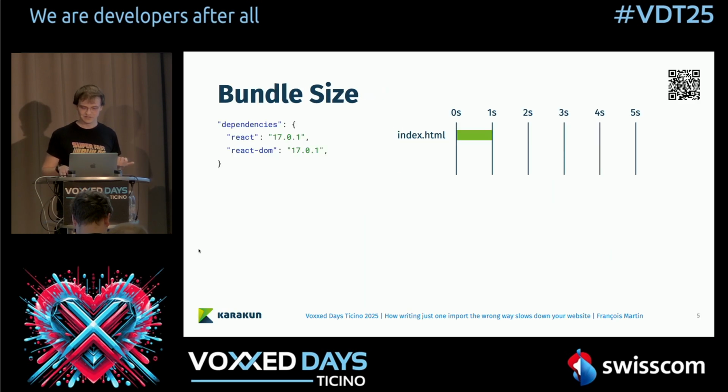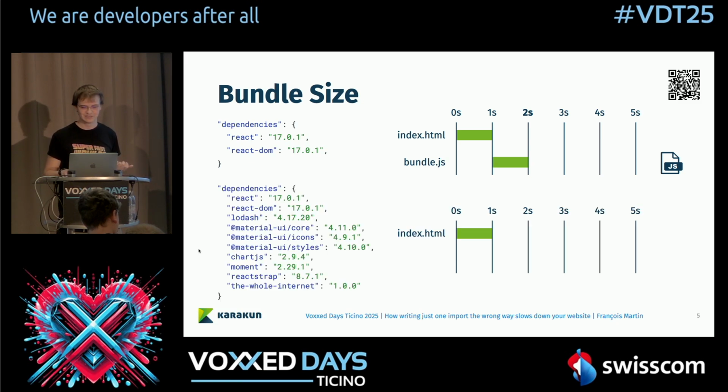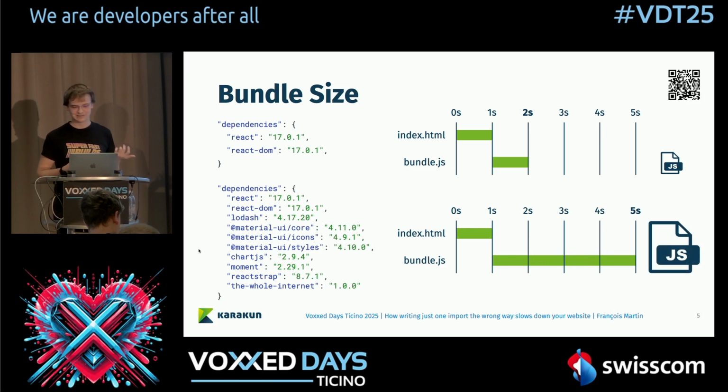And again, in a simplified way, those of you that already know what tree shaking is, ignore it for a moment. But consider you have those two dependencies here, React and React DOM. Then, let's say the index.html file usually loads pretty quickly. 1 second is maybe a bit much, but let's imagine it loads in 1 second. Then afterwards it loads the bundle.js file, which, since you don't have that many dependencies, doesn't take too much time to load either, maybe 1 second. And now let's say you have a ton of dependencies in your package.json file. The bundler needs to include many more dependencies into your bundle, especially if you take in the whole internet. Then you have a lot more dependencies, and this takes a lot longer to load. So in general, if we ignore tree shaking, the more dependencies you have, the longer it takes to load your application or website, because the file gets bigger and this takes longer to load.